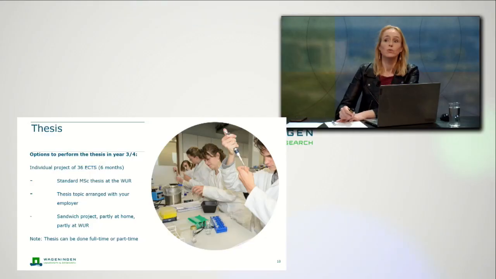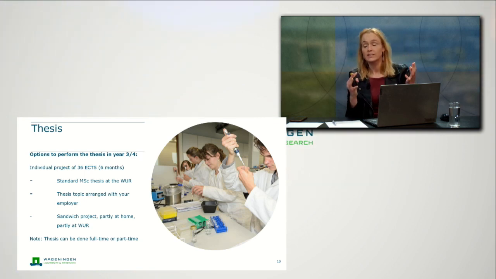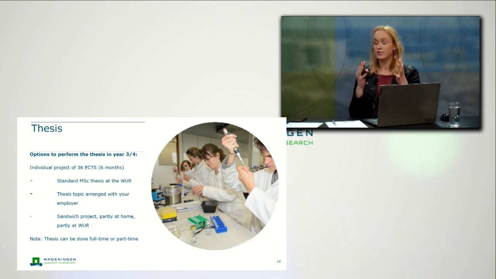So in the third year, you will work on your thesis. And your thesis is an individual project, a research project, and you will work for 6 months on this thesis topic. It is possible to do this at Wageningen University, so then you will come to Wageningen and work for 6 months on your thesis topic in one of the labs. This can be, for example, at food chemistry, food microbiology, food physics, or food quality and design, or the related departments. It's really nice because then you can also see and benefit from the research that is done at the different departments.